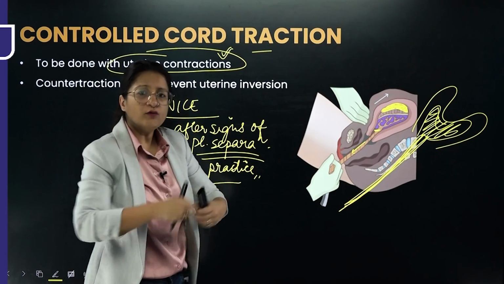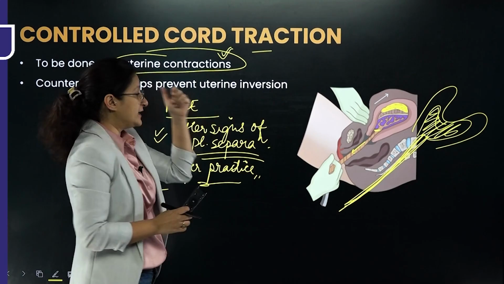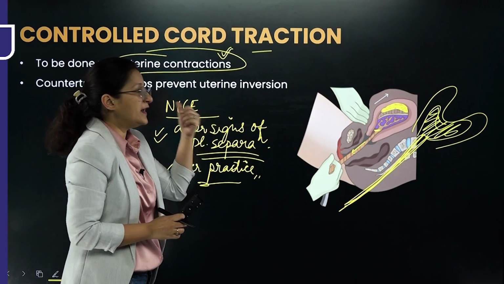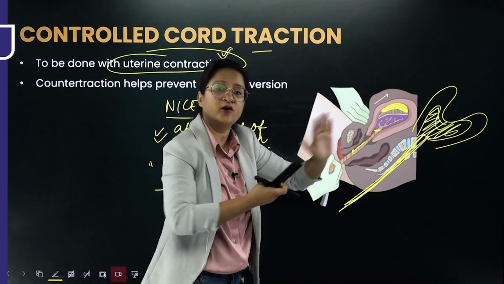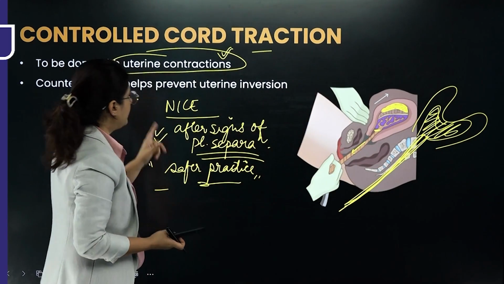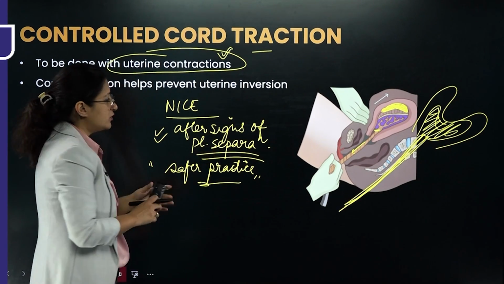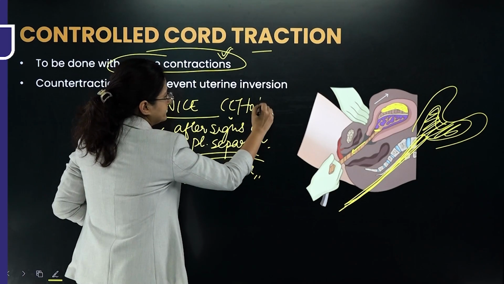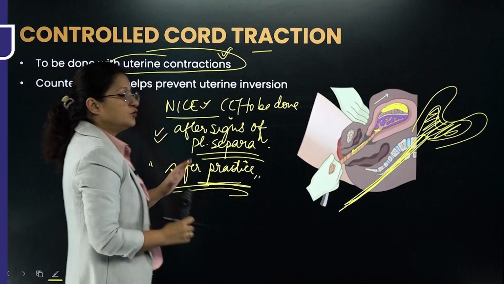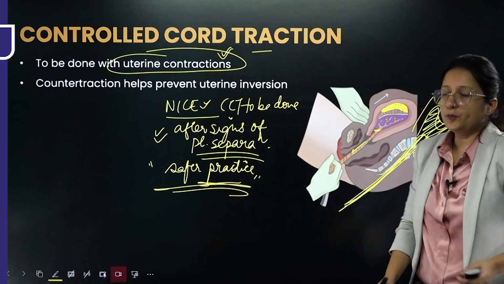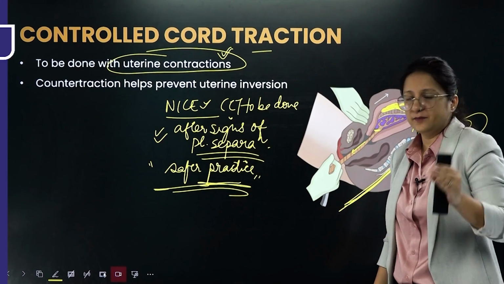So I've told you what is done in clinical circumstances. The important point to note is that it should be done with contractions. You can take the opportunity of starting controlled cord traction as soon as rhythmic contractions have set in. So keep that in mind. And also remember that NICE does recommend that it should be done after signs of placental separation. That is what NICE recommendations say. And yes, of course, if there's no urgent intervention, this would be a much safer option, provided that your signs of placental separation are clinically very, very obvious and you have determined so.